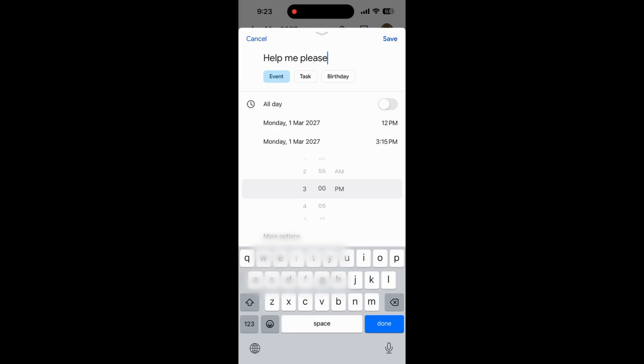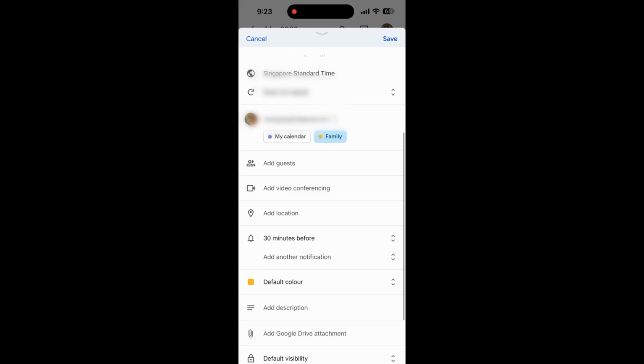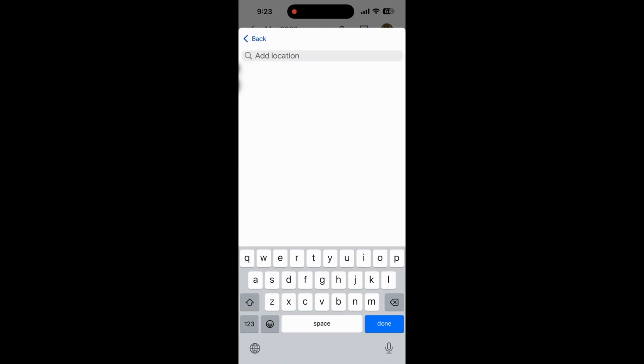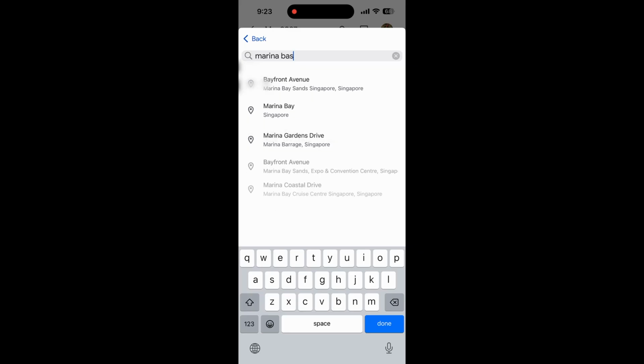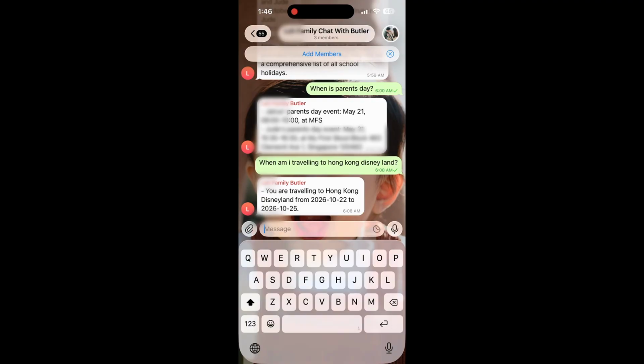So in this video, we'll explore an AI bot that is integrated with your smart home as well, that will help you be on top of your events so that you will never miss them ever again. So here's a demo of the AI calendar manager integrated with your smart home.